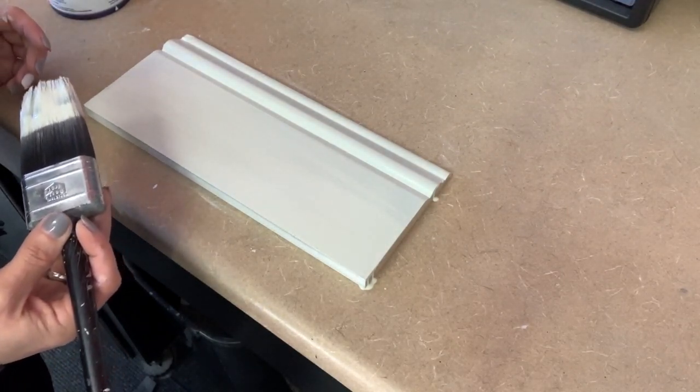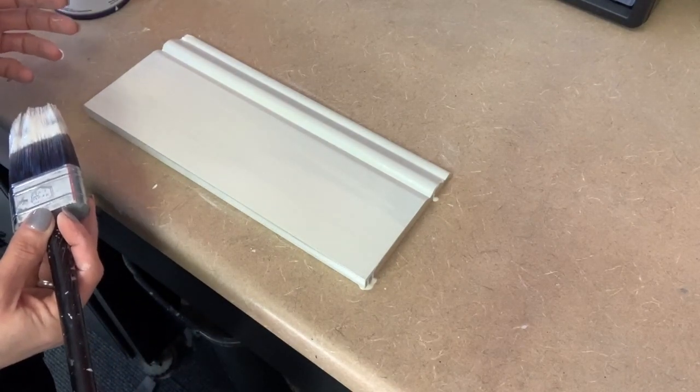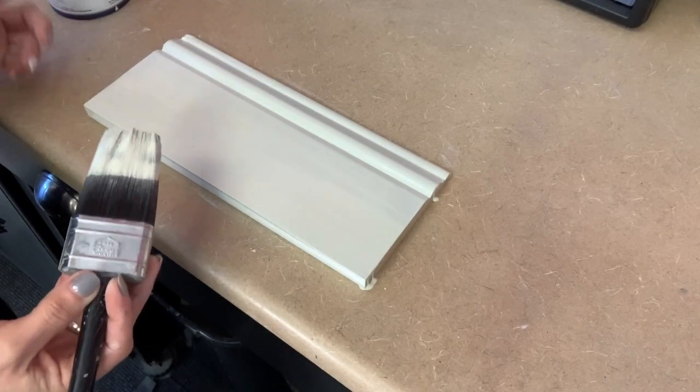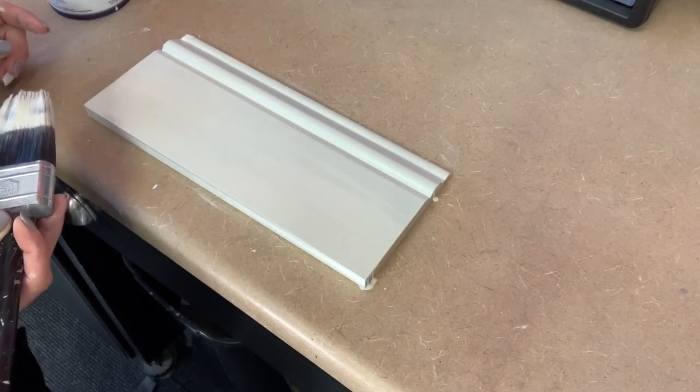So a couple of things you can do. You can walk away and stop. You can come back if you don't like the coverage and add a third coat. You can dip your brush in water. You can have a spray bottle with water. The water will help it glide a little bit easier.